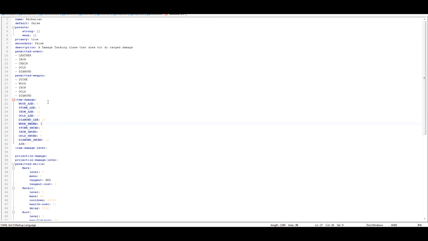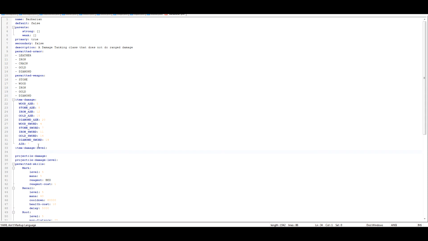And just to make the sword a little less valuable, because we want to push them to use the axe, we'll do slightly less for each one. 14, and then we'll put this one at 19 just to force them to use an axe. Then we'll make it the same as a stone sword.